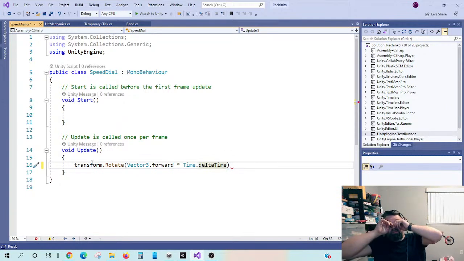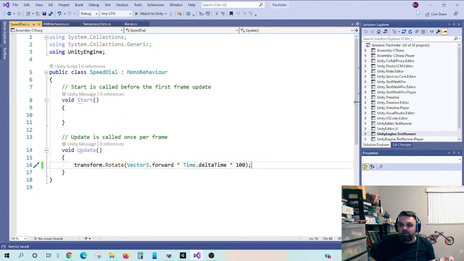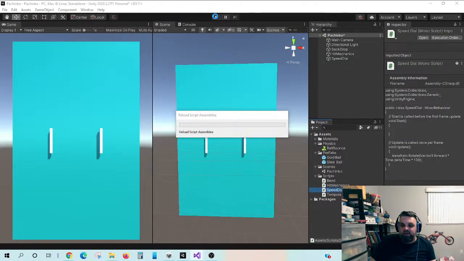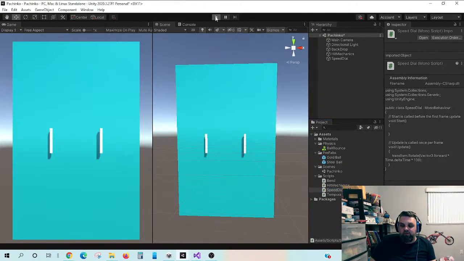Maybe we want a speed for now just so that we know the rotation is going to be good. We want to go times 100. Okay, so I want to make sure that forward is what we want.